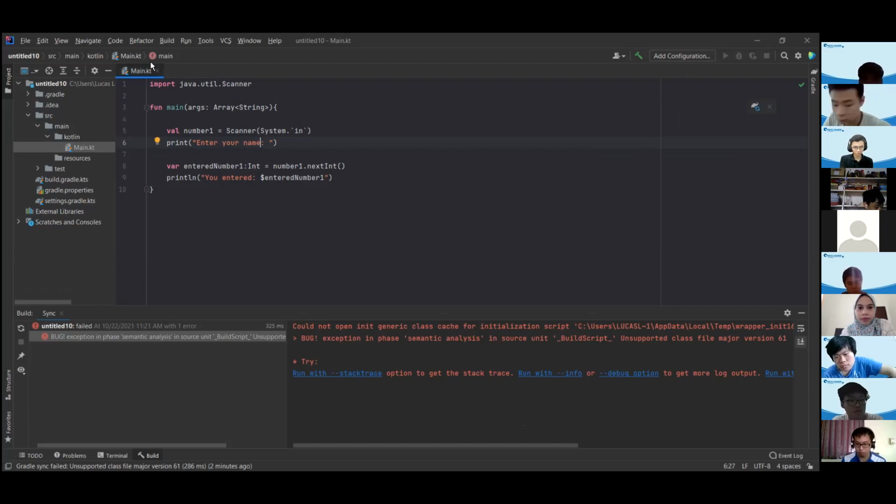Okay. Let's see the coding I have given to you. Variable. Oh, actually you need to print out first before read line.